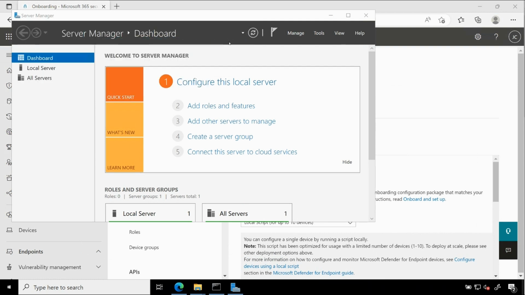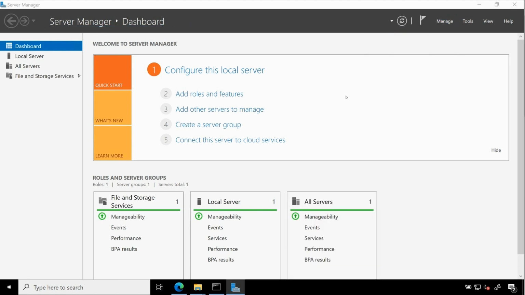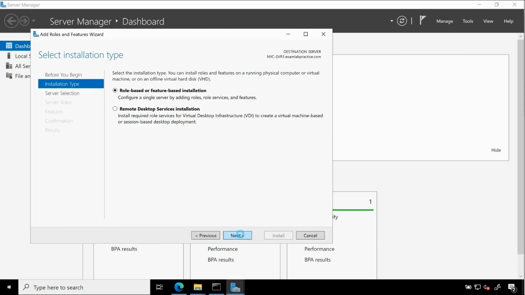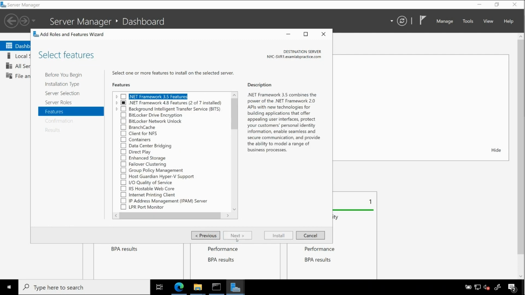So here we are, just letting this little blue bar quit spinning. And once that's done spinning, we can go up here to Manage, and then we're going to go to Add Roles and Features. Okay, we're just waiting on that to get done. Alright, so here it is, Add Roles and Features. Next, next, next, and we're going to move past the server role screen onto the feature screen.